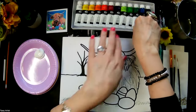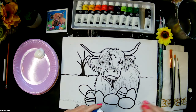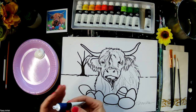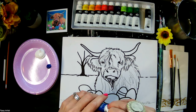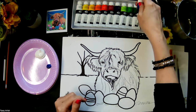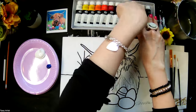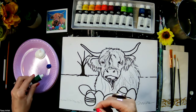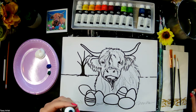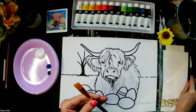All right, so I've got a little bit of my titanium white out. Now I'm going to go ahead and grab some primary cyan blue, and your paint will have this little silver foil liner there. I'm going to go ahead and take that off so the paint flows freely from the tube. I'm going to go ahead and always recap. That keeps these from getting dried out and lasting a lot longer for you. All right, now I'm going to grab some Viridian. This will give us like a hint of some teal or some turquoise to our sky, which is quite lovely. Little pea size amount there. Recap. All right, now place these off to the side, just like that.